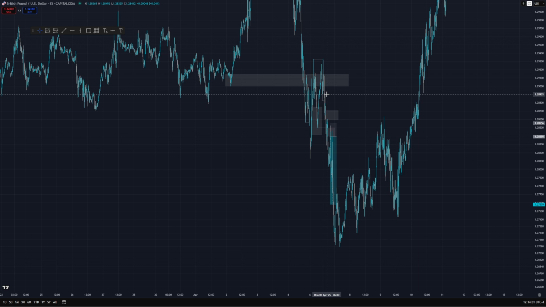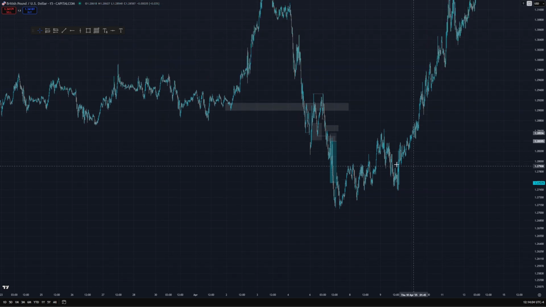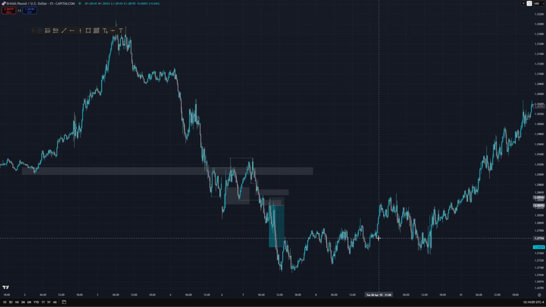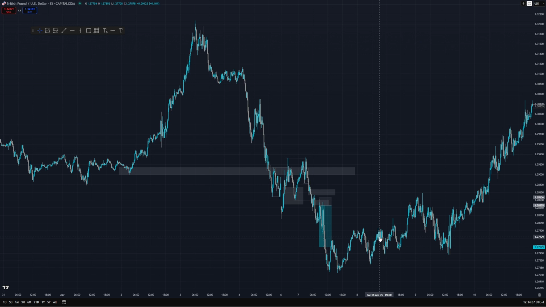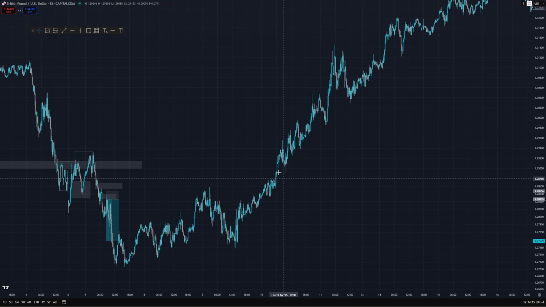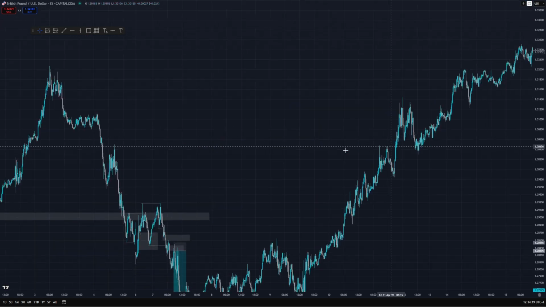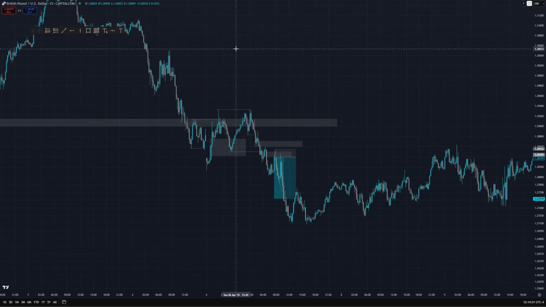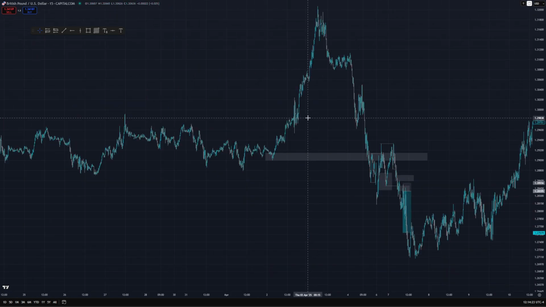I don't like using the word order flow because it's not really order flow. Order flow is when you're literally looking at, I can't remember what it's specifically called, the thing that shows you the orders some traders use. Real order flow isn't just marking out highs and lows, market structure shifts and trend, basically. But yeah, I think that is it.